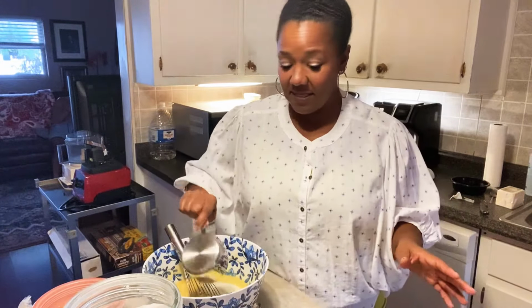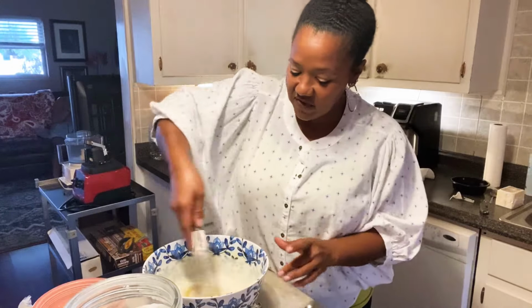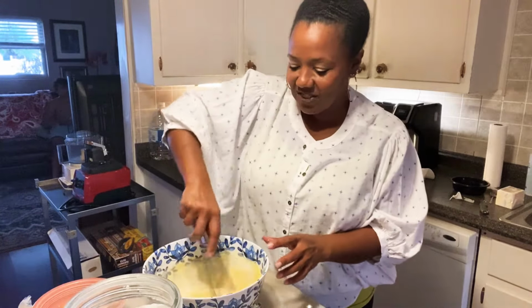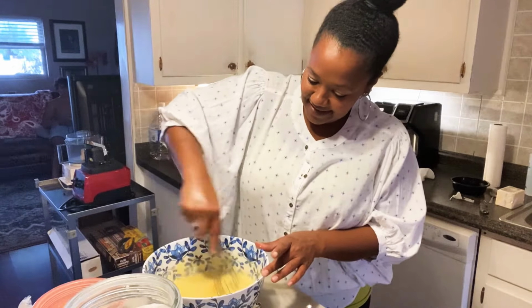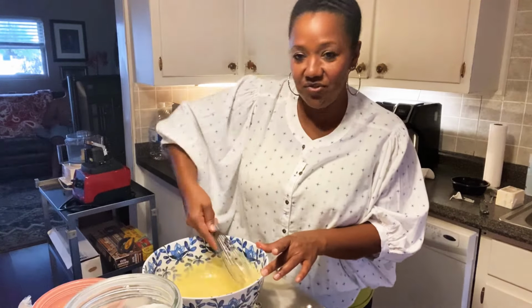If you had a piece of this pie, you wouldn't even know it was buttermilk. This is one of those vintage pies, one of those Depression era pies, when people just used what they had.